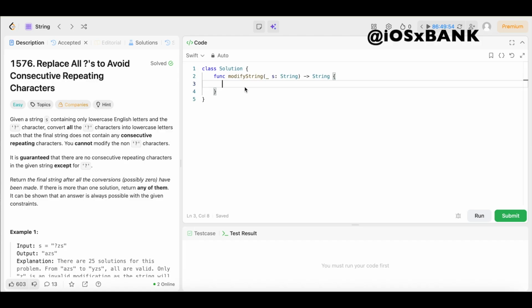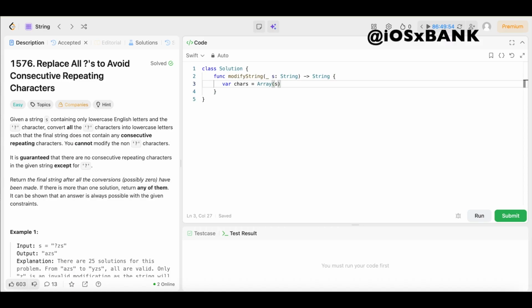And now that we understand the question, let's get into the fun part, the actual solution. Solution's not that difficult. Now, the first thing we're going to do is convert the string into an array of characters, right? So we're just going to declare a variable called chars, and we'll set that equal to an array.